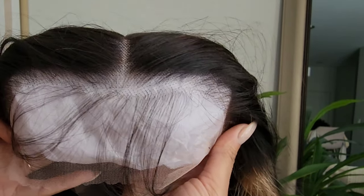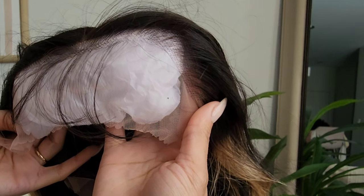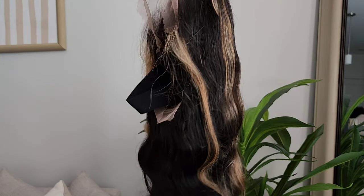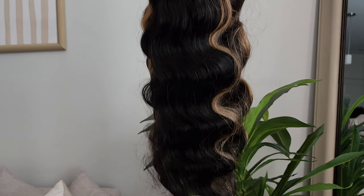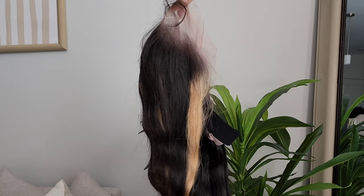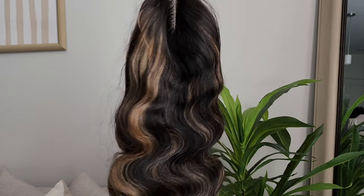Do you see the frontal? It's frontaling, okay? It looks really, really nice. This is their 13x4 blonde highlight frontal wig, and the highlights are also highlighting, okay? But this is the 24-inch length. And the highlights really do look nice.